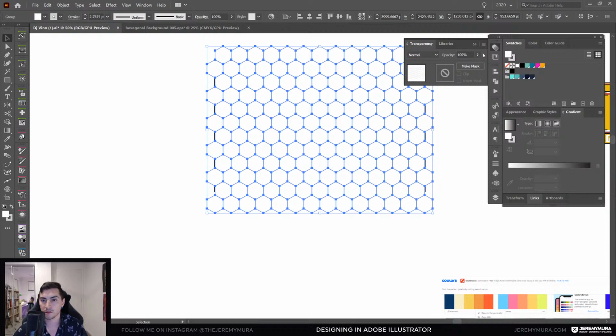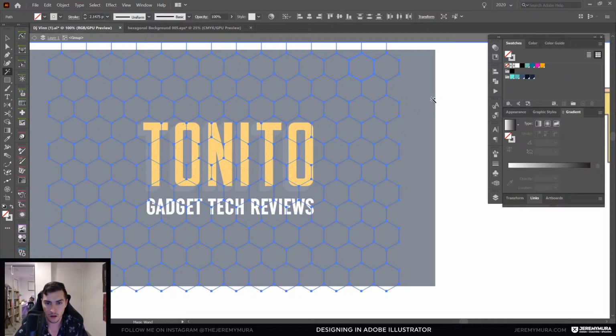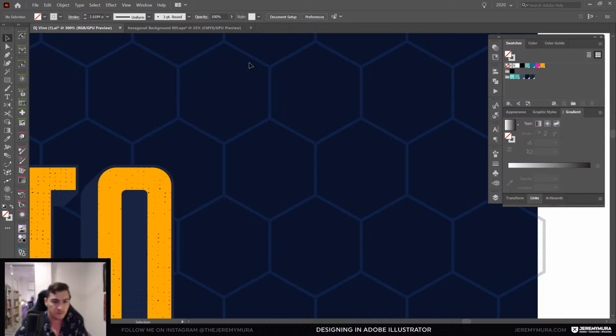Overlay. Make it go behind. I want to get rid of the middle, the squares inside of it. There we go. Working. So now I've got like this texture in the back there. Hopefully you guys can see that. Can you see that? Yeah. Thanks. And I'll drop the opacity to 60%.